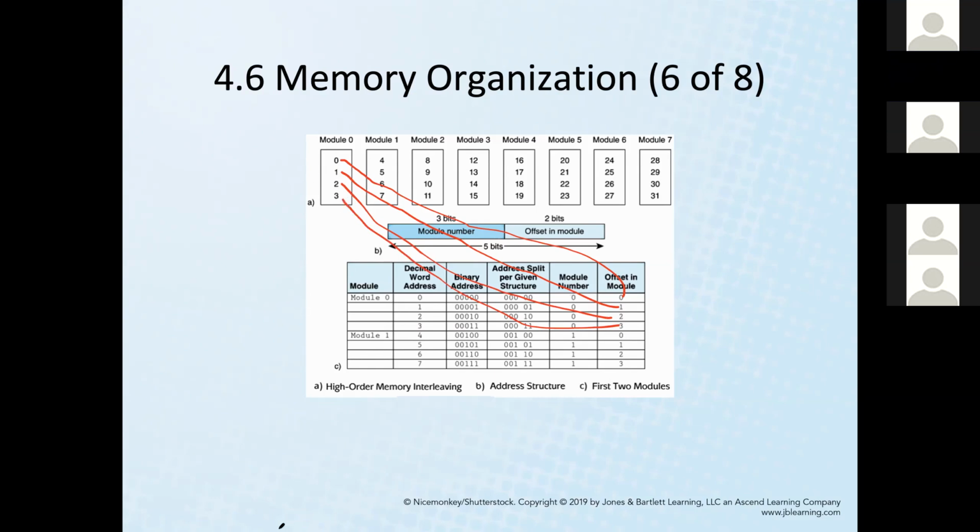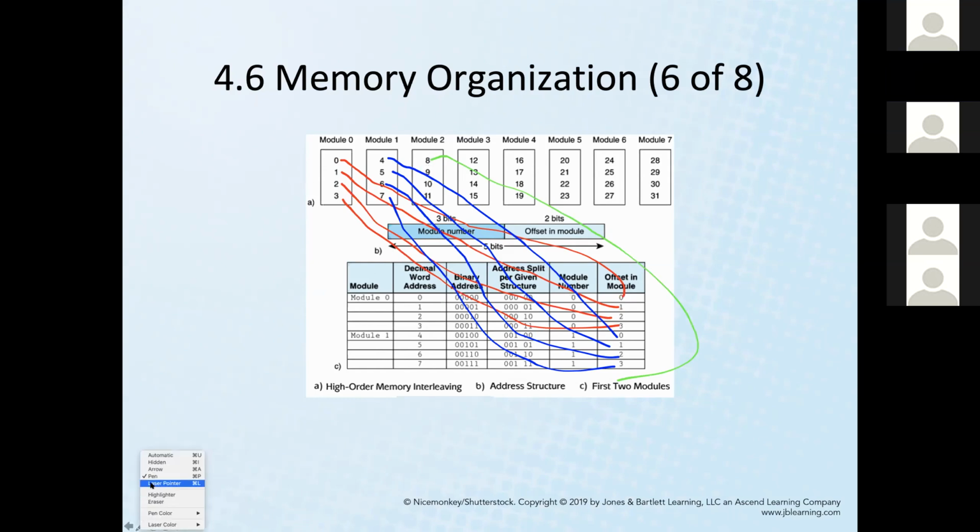Okay. Now let's move to the next address, which is number 4. If we go to number 4, we see that number 4 is module 1 offset 0. So we access this point. Number 5 is module 1 offset 1, which is this address. Number 6 is module 1 third location, and number 7 is module 1 fourth address. And what about number 8? Number 8 would be connected to module number 2 here. And you see these numbers, number 8, 9, 10.